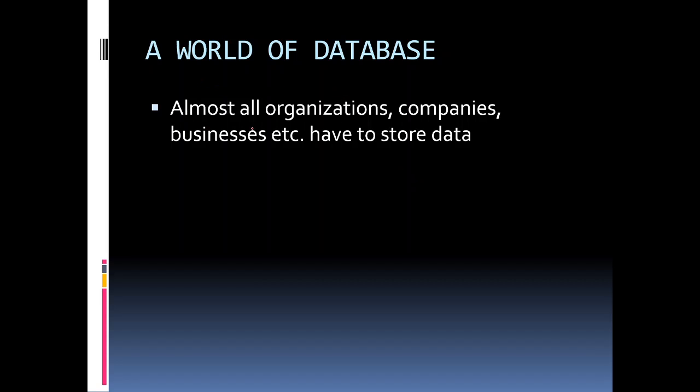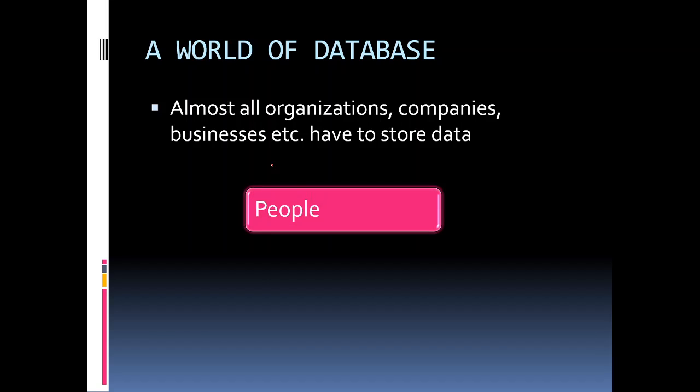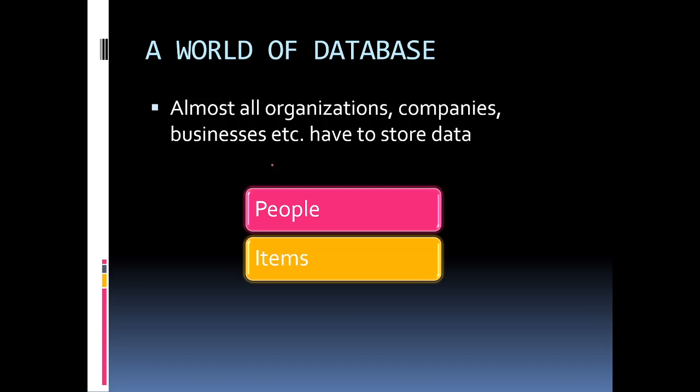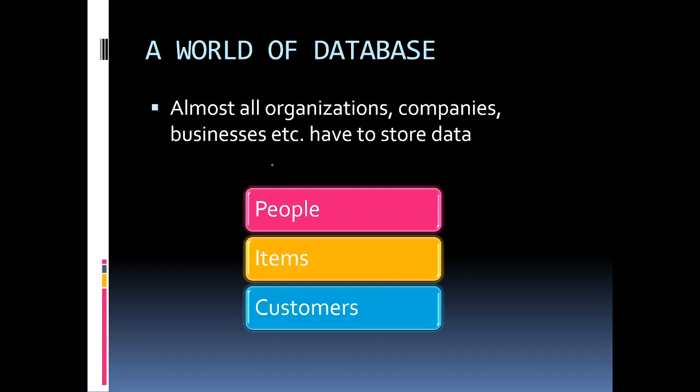Almost all organizations, companies, businesses have to store data somewhere. In some centralized location they can store their data, and this data could be about the people who work for them, about the items they sell, and about their customers. Almost everything that they need to store is in the database.